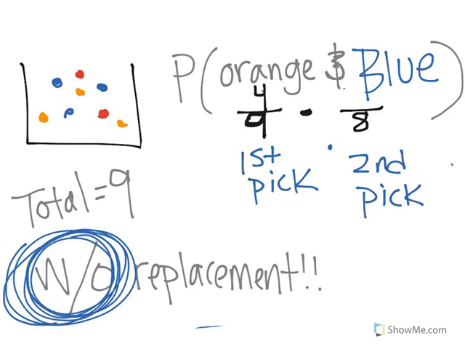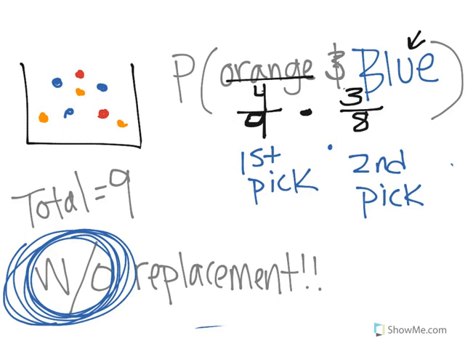Now, since you took out an orange for the first pick, that's not going to affect how many blue are in there. It started at 3 blue, it stays at 3 blue because that first marble was an orange. That doesn't affect the amount of blue in there. So 1, 2, 3, I'm going to use 3 for the top for that. The only thing that happened with different colors is that the total goes down.